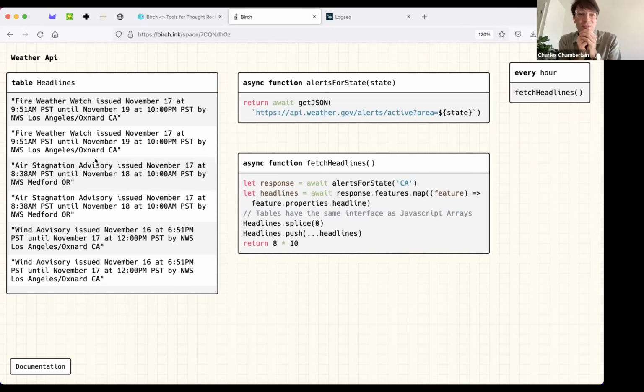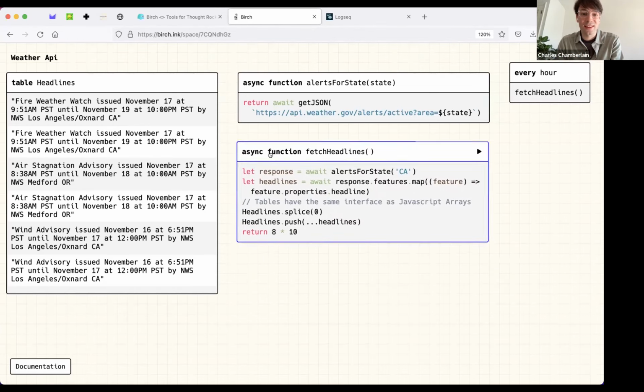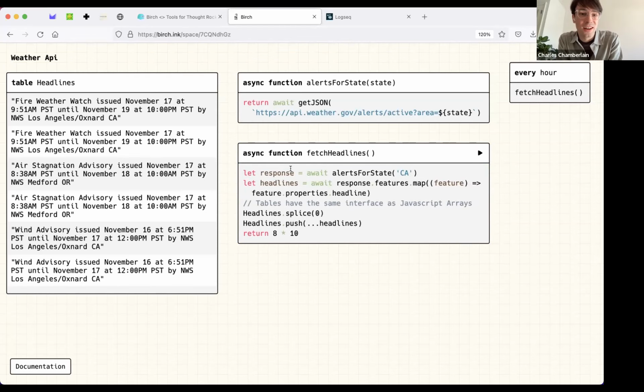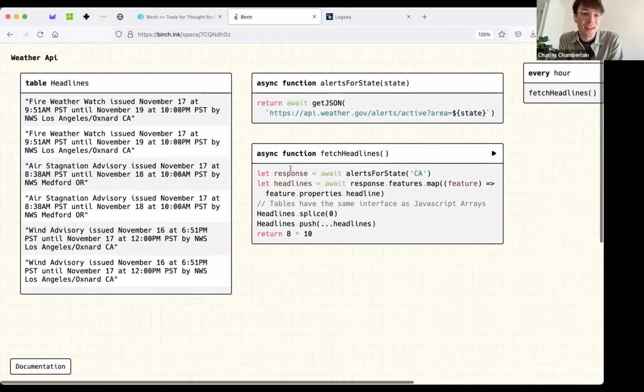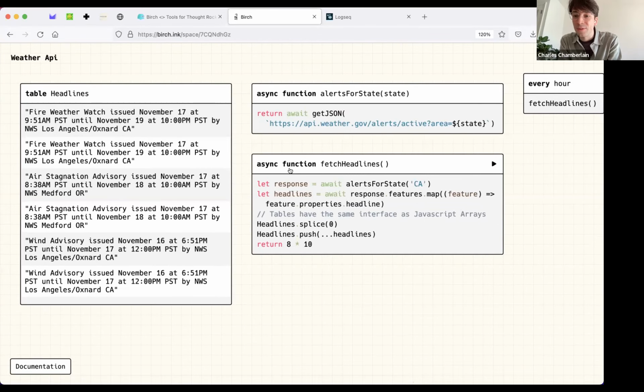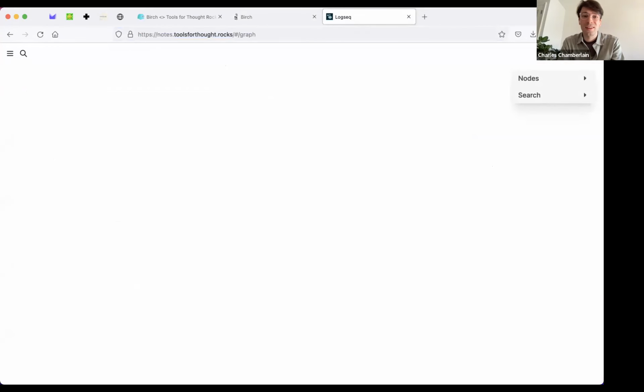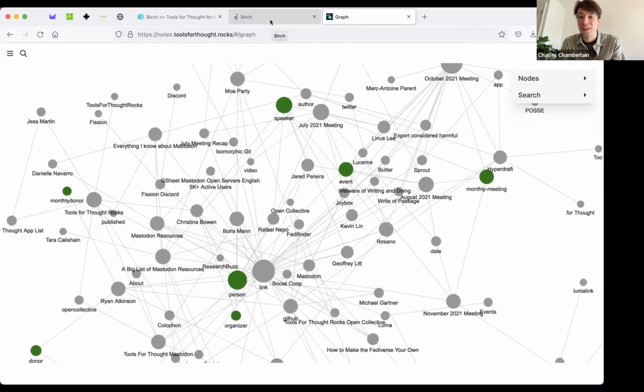Okay, so what would I do in the future? There's no versioning here right now. There's undo, redo, but I can't see a list of versions, so that's definitely a feature that I want to have. Instead of a canvas, I would just have a list of functions and a list of tables. And maybe a canvas for seeing your tables and functions laid out. Maybe a graph, like Logseq has this cool graph. Something like this could be a view onto that data.